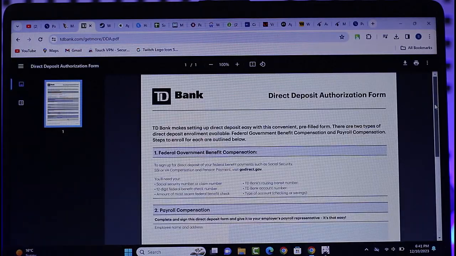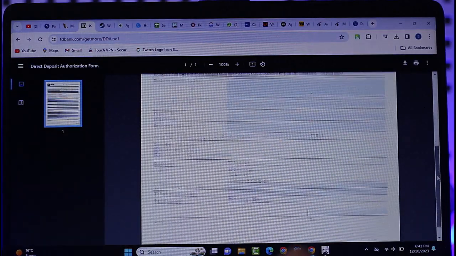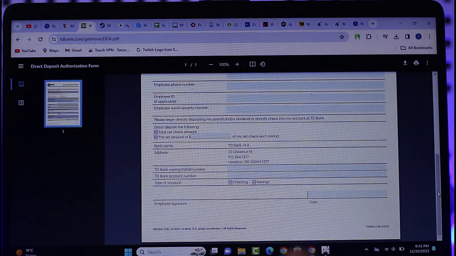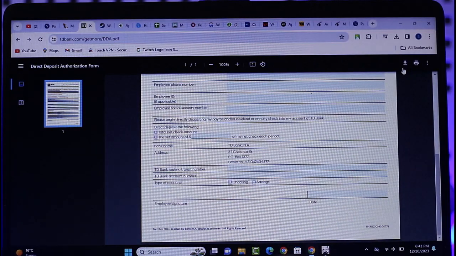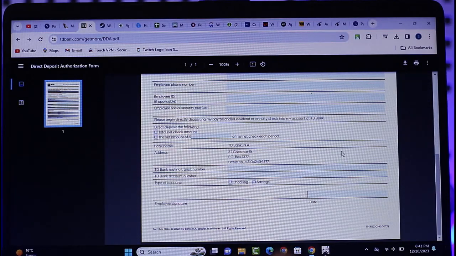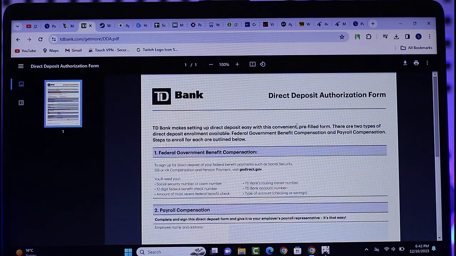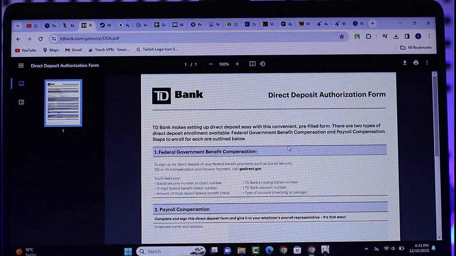Now over here you can find this is the form that you have to fill out and submit to TD Bank for you to access the service. Go ahead and simply download this particular TD Bank form, fill it out and simply upload it directly, or you can simply submit it to the nearby TD Bank of yours. Once you have done so, you will be able to submit a request for direct deposit account and you will be done. So that is the way you can do it.